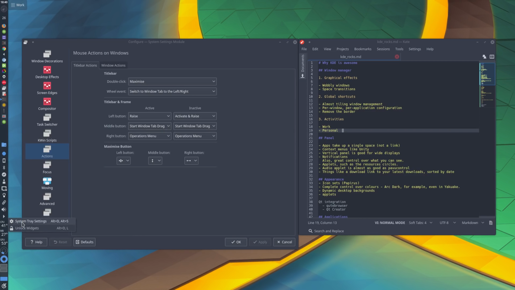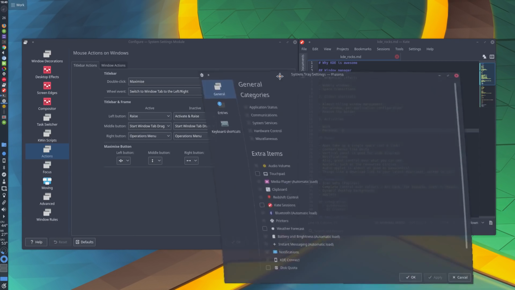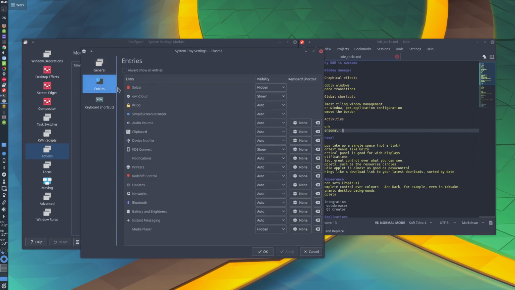What I like about it is that you have granular control over which notifications you see, and which applets in the tool tray part of your panel are displayed. Whether that's displayed because there's something to show, or whether you always want them shown, such as KDE Connect, or hidden, such as Solaar, which is my Logitech dongle for the keyboard and mouse.